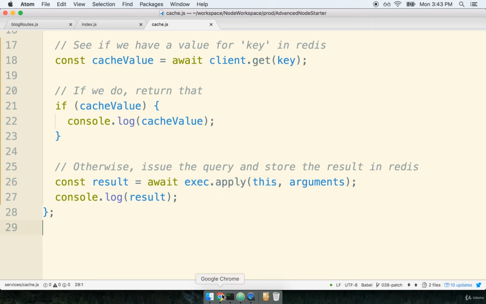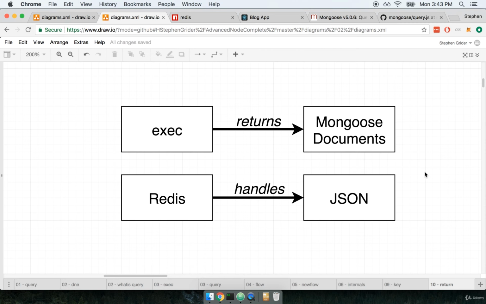One thing I want to remind you, and this is why we care about what that return value is at all, is the expected return values that usually come from the exec function. Anytime that we try to monkey patch or overwrite an existing function inside of a library, we have to be very cognizant of what values we are returning, because we never know how that library is attempting to use that function itself. So whenever we call the exec function, the Mongoose library expects that we're going to return a promise that eventually resolves with some Mongoose documents.